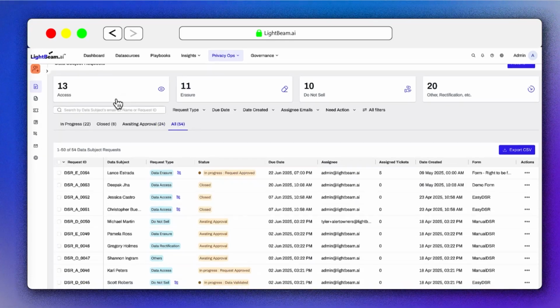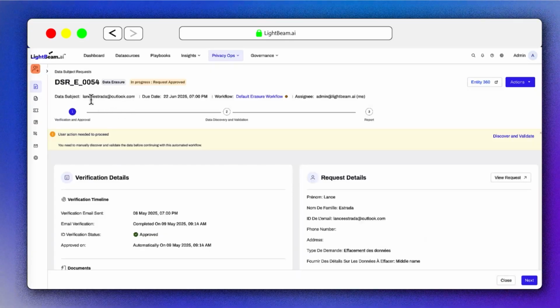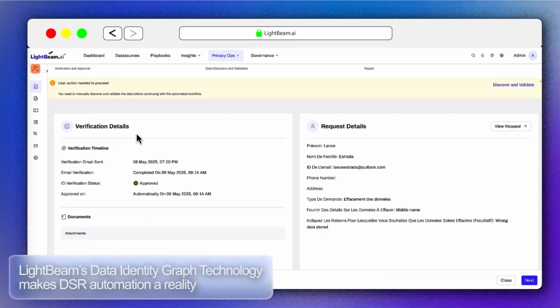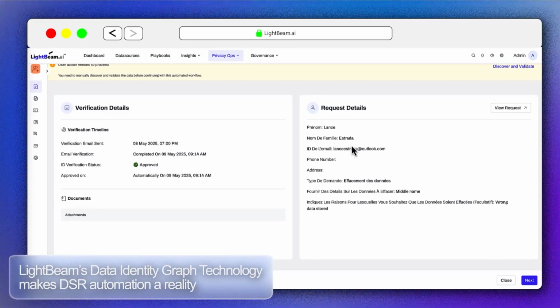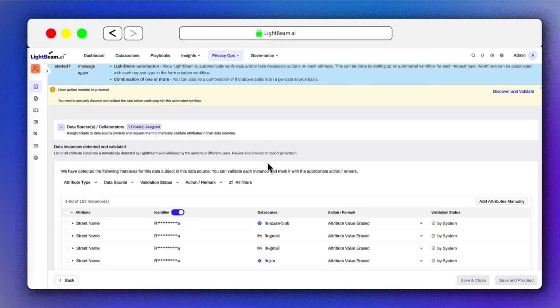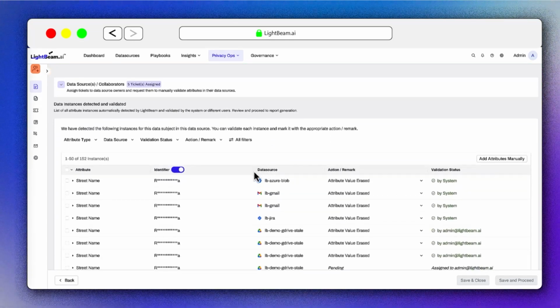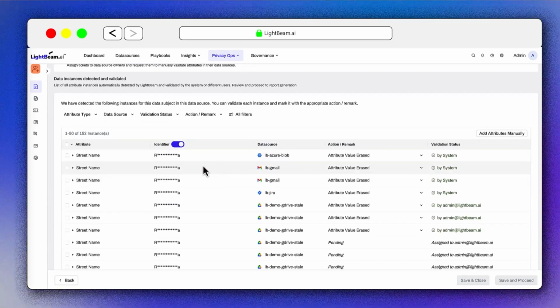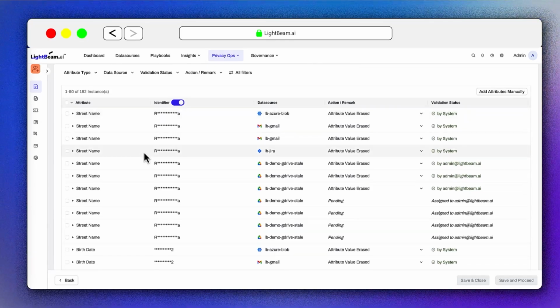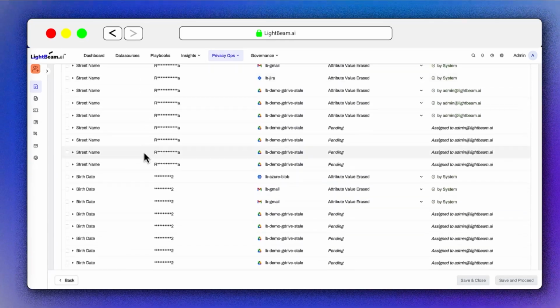So we actually begin to receive Lance's information. We can see specific information associated with it. This is the email address that was sent. We've already validated his particular email. We've recorded the request details. And next, this is where it gets really fun, if you will, for a person who actually has to process this information. Here is where we actually provide true correlation, showing you wherever we found Lance's data existing.